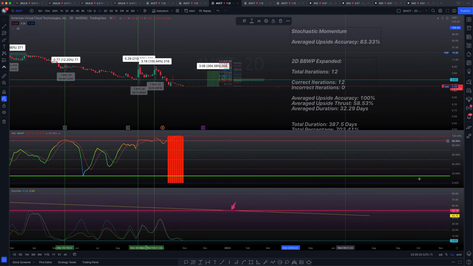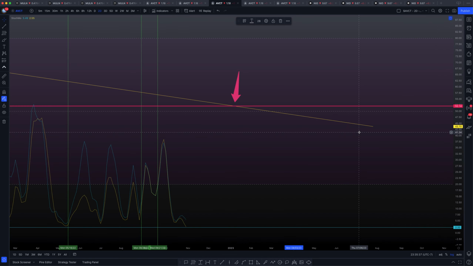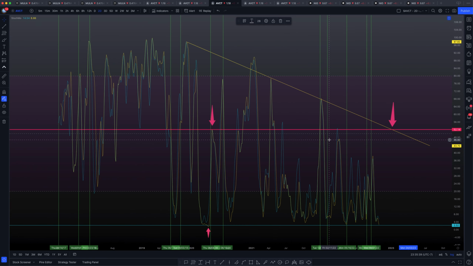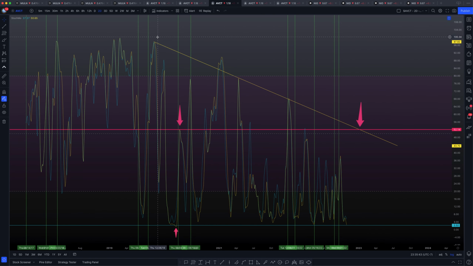Okay, so let's talk about the momentum oscillator, you guys. There's something very interesting within this that I would like to share with you. As you can see, we are doing some type of trend line regression rejection pattern here, and we are currently sitting right over here, which is at about 2.35% of the oversold area of the stochastics momentum. This is very similar to an RSI, so we can use that type of terminology here.